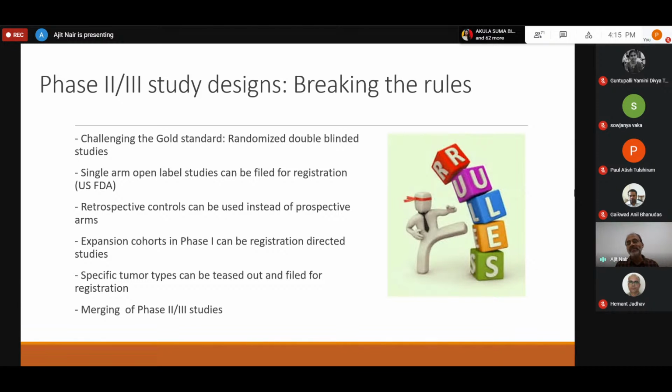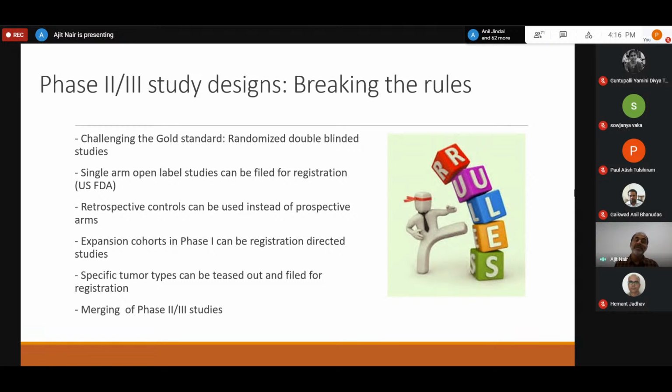If you look at the US FDA, and that is why I was saying the US FDA is the most progressive in this respect, the US FDA is amenable and open to looking at trials which are not randomized but single arm, which are not blinded but open label, right? And you can use that data to file if your drug really works there. So data from a single-arm open-label study can be used for registration with the FDA. That is the broad-based FDA thinking when it comes to oncology development.